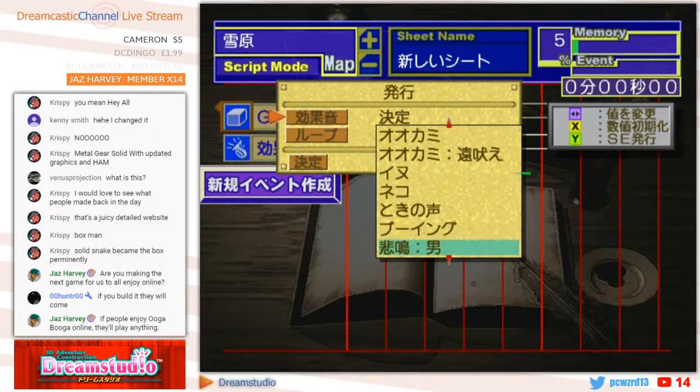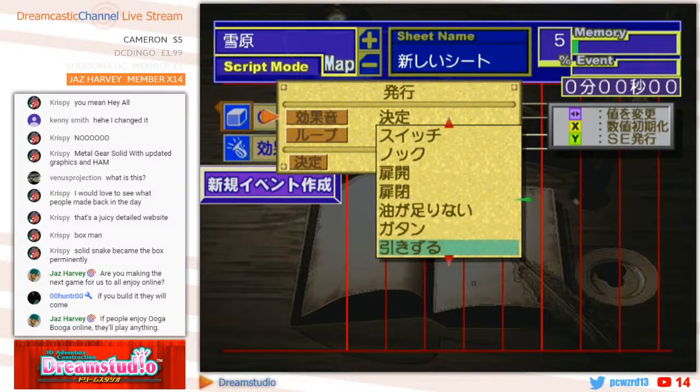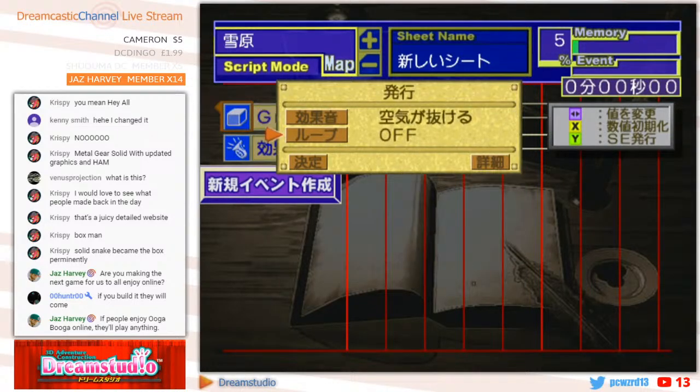You could do a boo sound effect. Screaming. Some of these sound effects do not go with this game whatsoever. Like I said, this game kind of has a Middle Ages type of theme to it. So a phone ringing doesn't really go all that well, and a doorbell. I guess it's cool that they included them though. I guess that one. Yeah, I like that one. We're gonna do that.